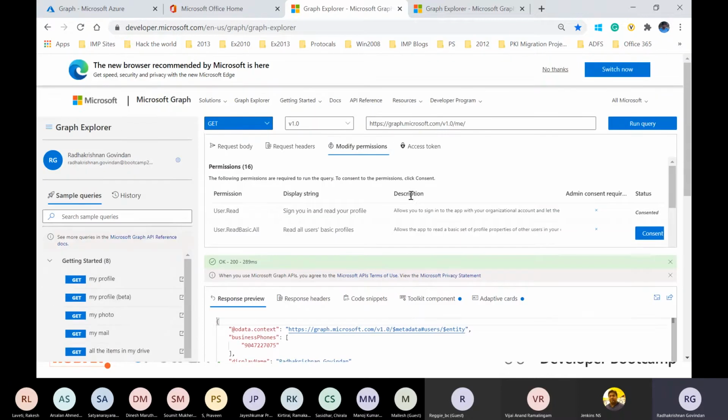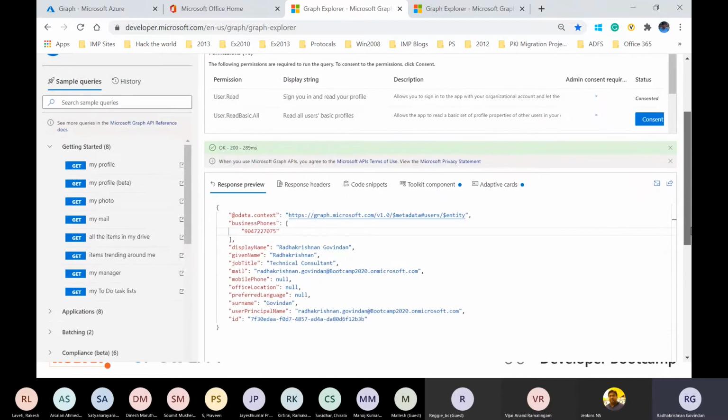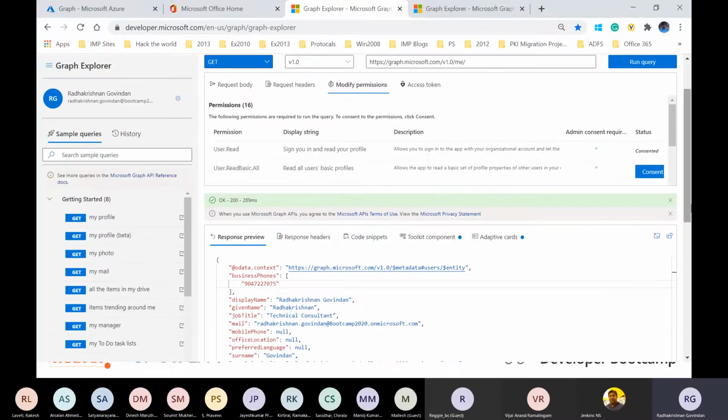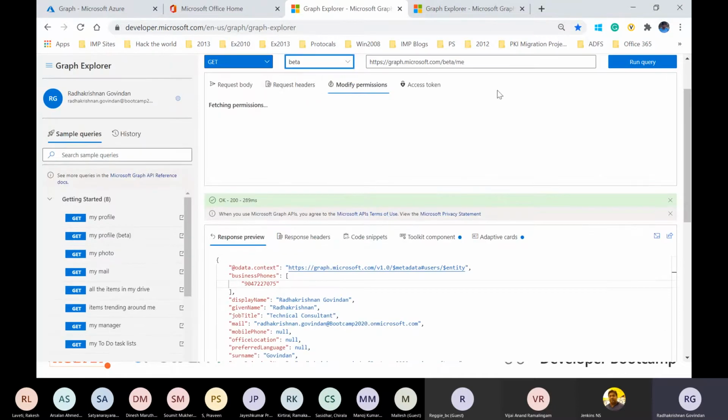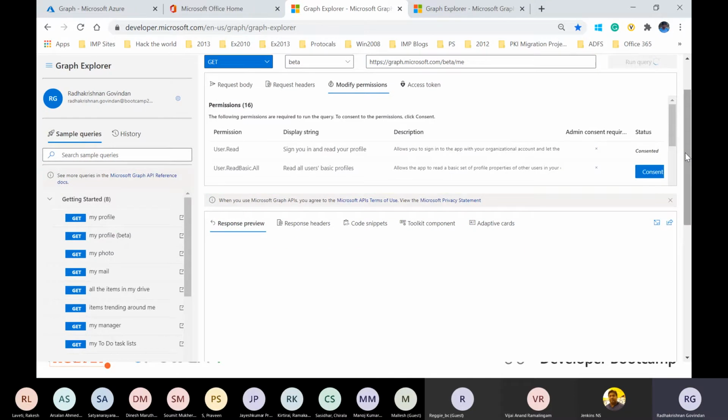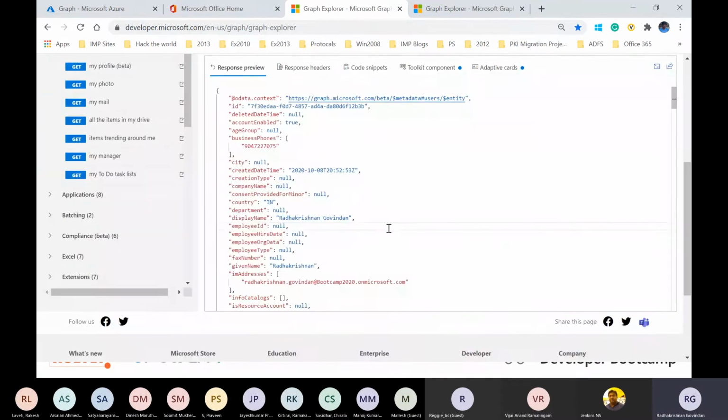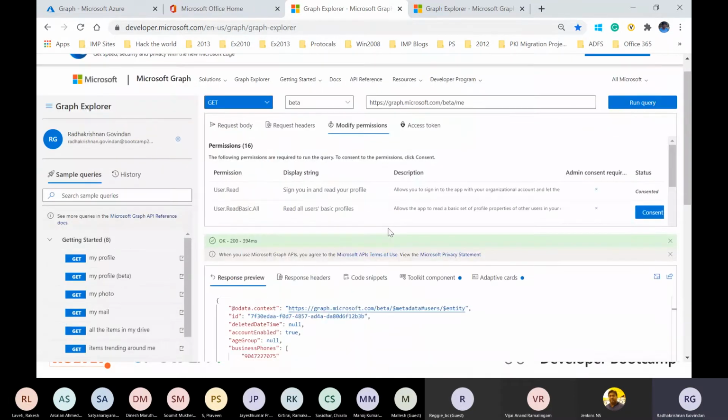And there are two different versions to connect: one is beta and the other is version 1.0. Version 1.0 has a limited attribute set, which will give you the results here. If you use the beta version, you will get the complete data of your particular query. So this is how we can connect to Graph Explorer using the GUI method.